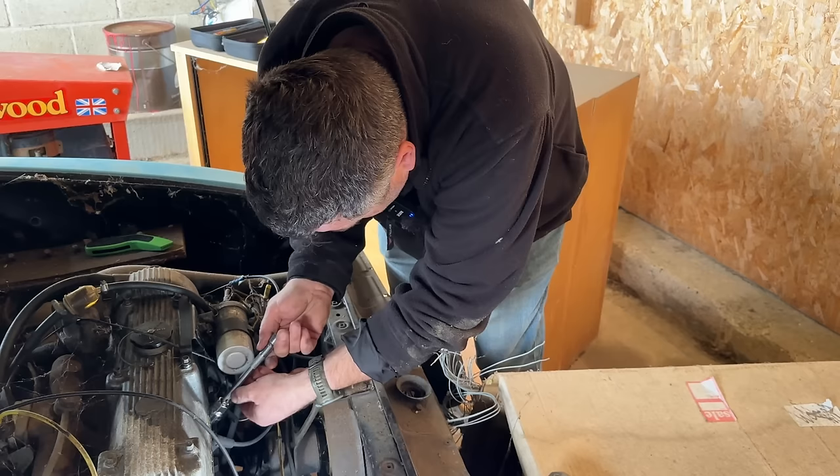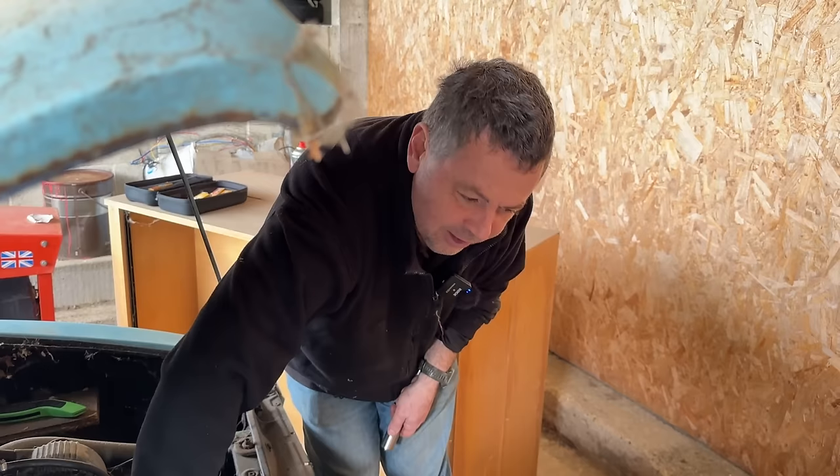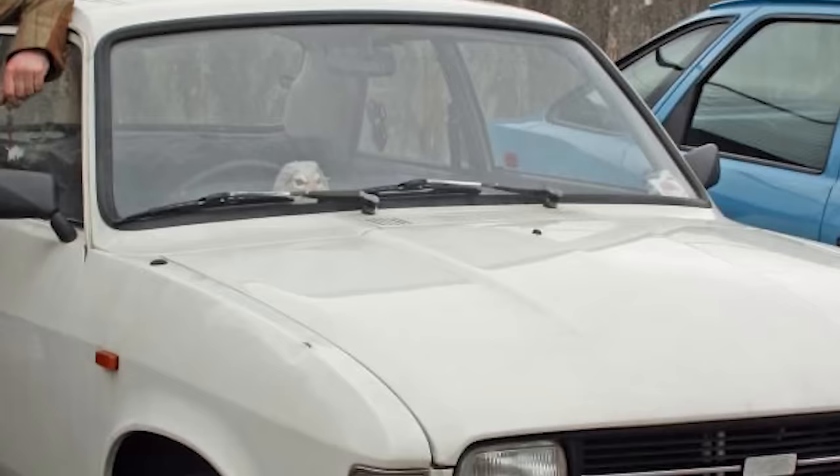So what attracted you, Elton, to this particular car? The fact that it was available and an Allegro, to be honest, Claire. Oh, come on, there must have been more than that. No, honestly, I bought my first little Allegro, had so much fun with it. I just love the cars.